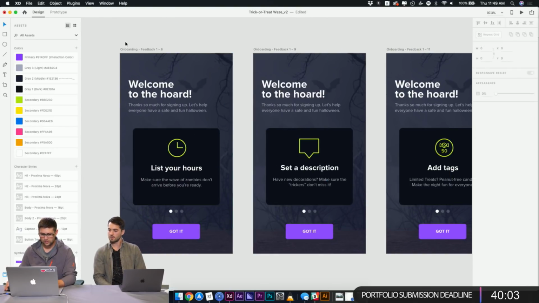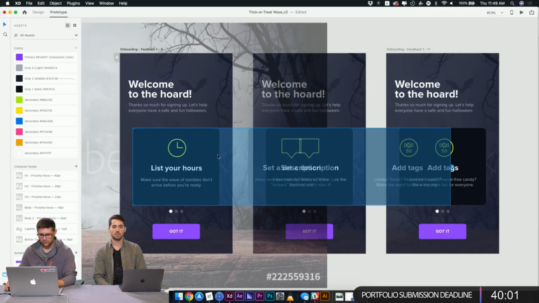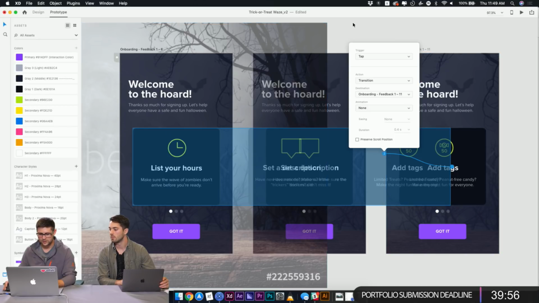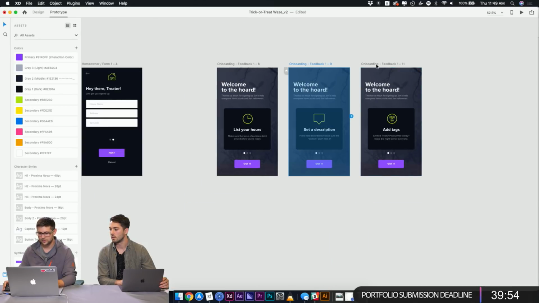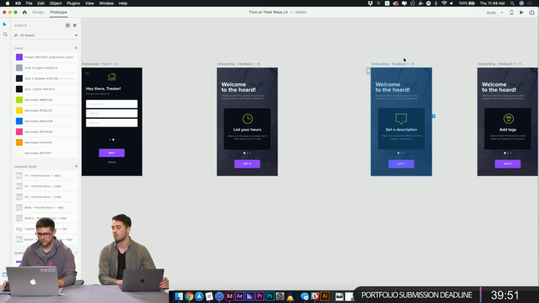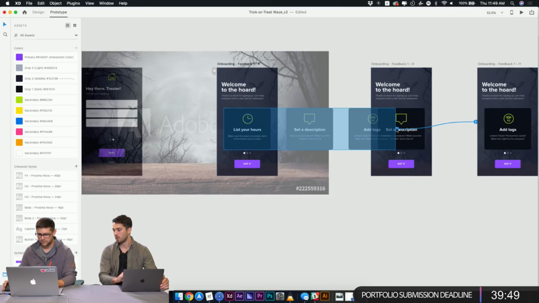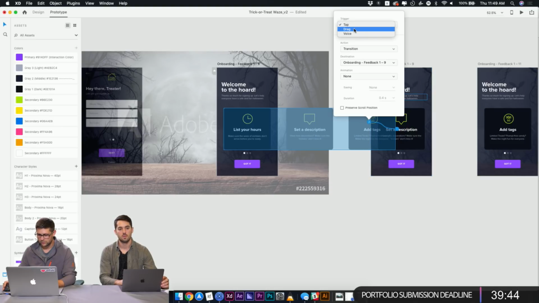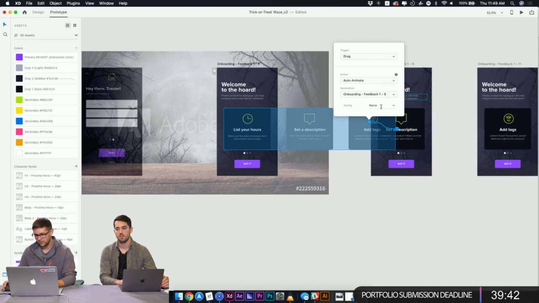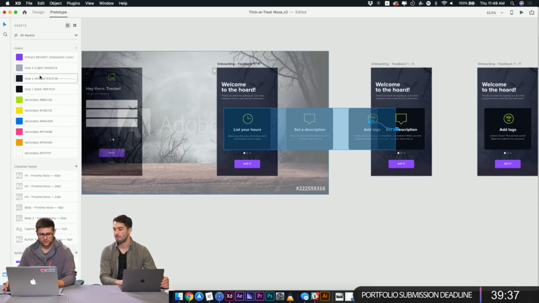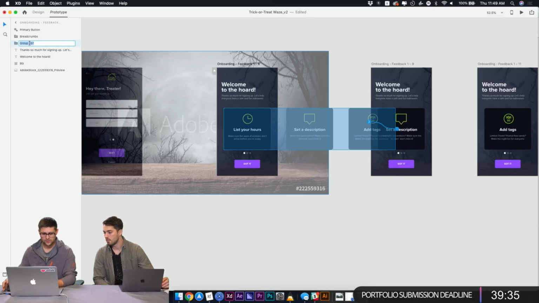So now we'll go to prototype. I'm gonna prototype this to this screen, and if this gets in your way, just spread these out a lot more. Nice. So then it doesn't make it quite as confusing. So this should go to this one, and it will be a drag. Okay, I think we should be fine there. Let's make sure the layer names are the same. Let's actually name it something. We'll just say cards.